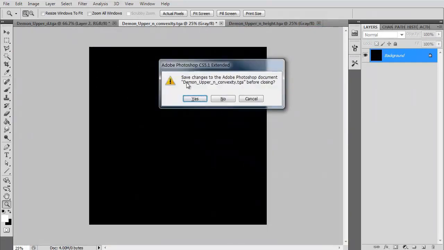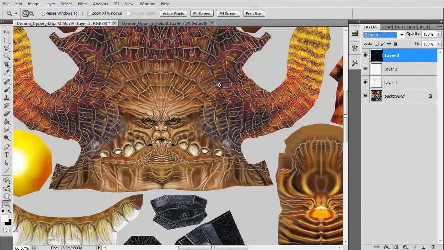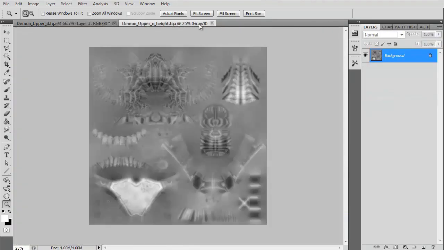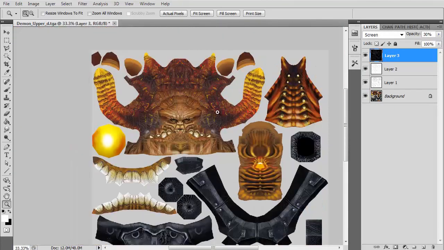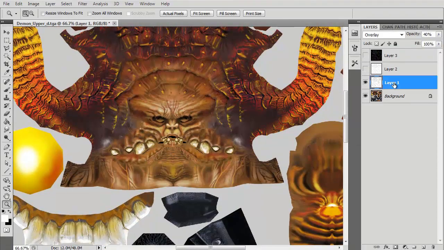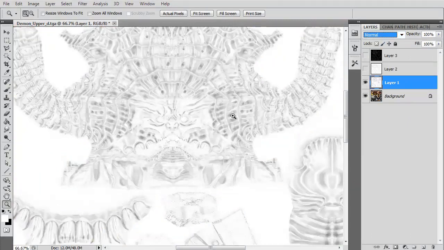Convexity. All right, this is the highlights, and let's do a screen on this one. And obviously that's way too extreme. I'm going to crank it down to say 30. There we go. Okay. Oh, and I did a height map. I didn't need that, but okay, I missed that one. We don't need that one right now, okay? I'm just going to leave that for a second. Now this is with this original map here. If I crank it up and put it to normal, this is with the original AO map. Good map, great map, nothing wrong with it. But let's look at changing that now.